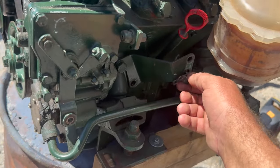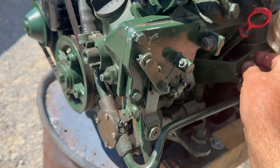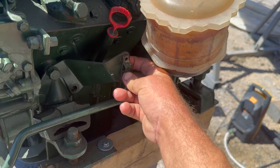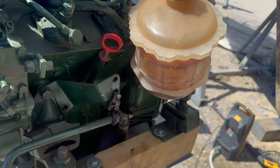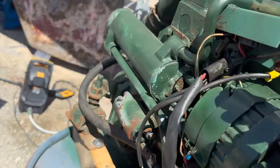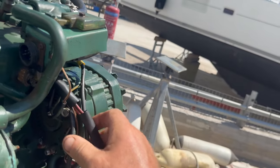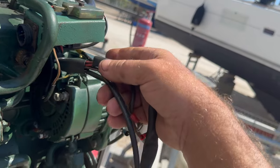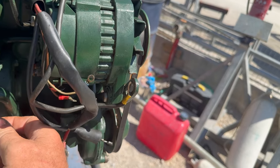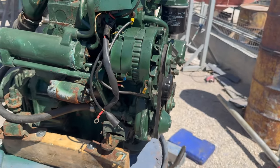Looking at what else. So this here, I've got that upstairs. That's fine. So I've got no problems with that. This is in better condition. So yeah, and then I've got to wire the wiring loom. I put this on last night, so this is where the wiring loom goes, and I've got to basically attach all this lot back to the alternator and the starter motor. So I'm going to get Googling on that and see what we can do.